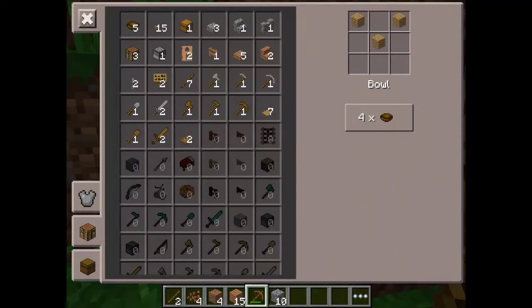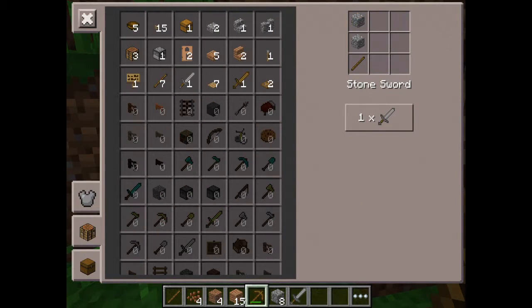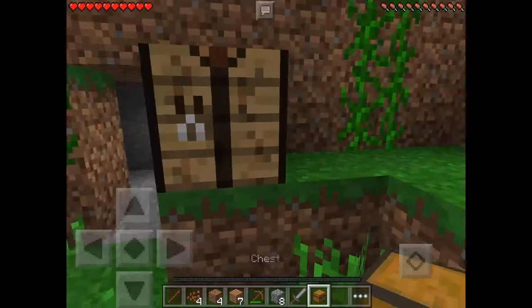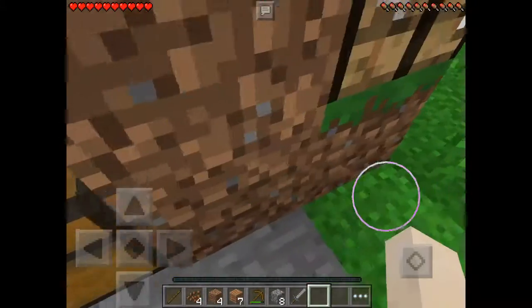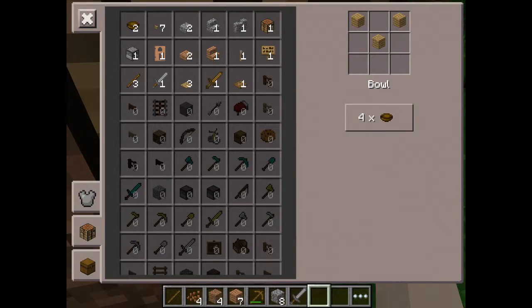Let's make a couple of stone tools. Make that for later on in the series, when we're going to turn it into a different mode. But once we've got a house and a bunch of food, that's when we're going to do it. So we're going to have to pick up food with that.